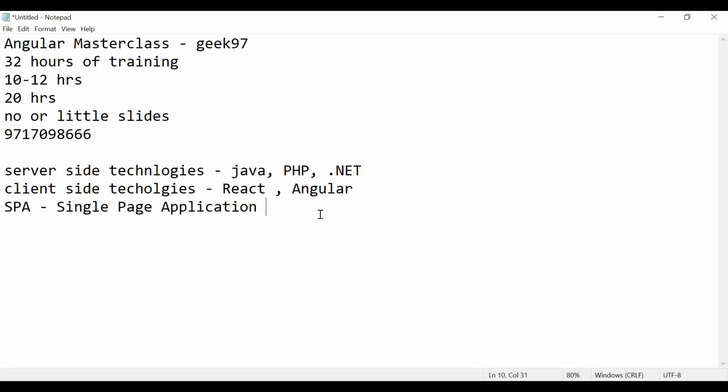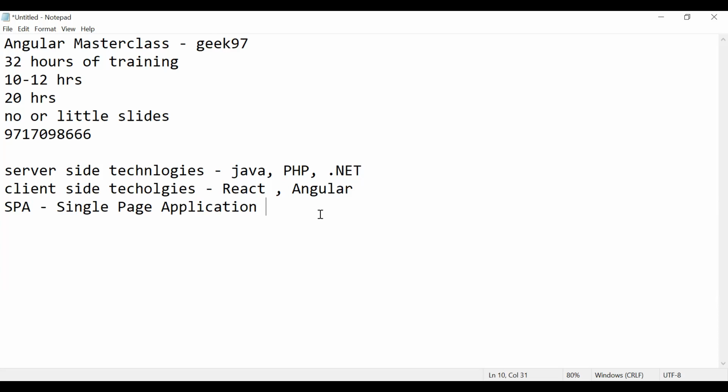That app looks like a single entity, and all the pages, all the views, and every functionality of that app are inside that single app. You don't navigate from one place to another. You don't get that feeling. So when you create an application keeping that kind of user experience in mind, that is called a single page application. Keep in mind, in theory, a single page application is much more than that.